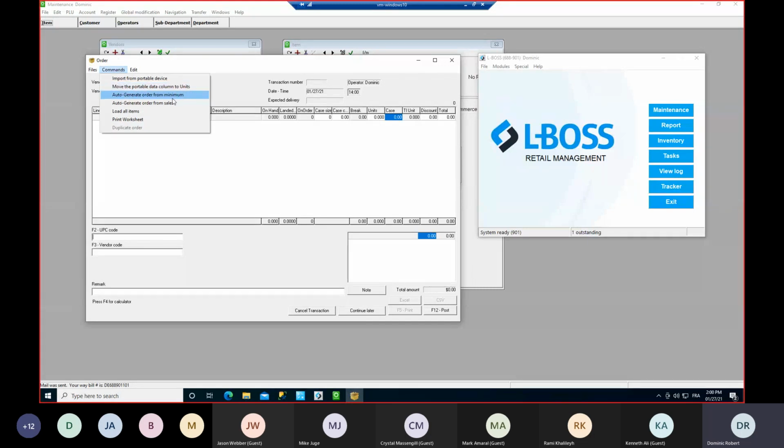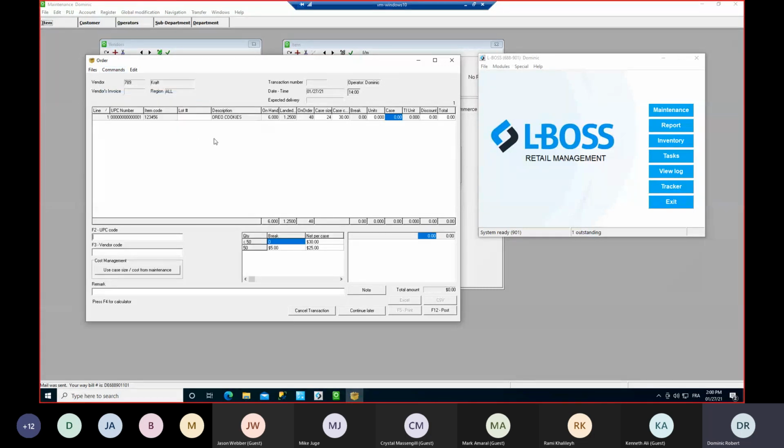If I try to generate another one based on minimum, you can see that it shows my Oreo cookies. It's still there. It didn't put any quantity under case, so it's 0. And it showed me that there is already 48 that are on order. So it still tells me that the item is under minimum, but it doesn't order any quantity.